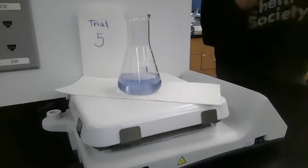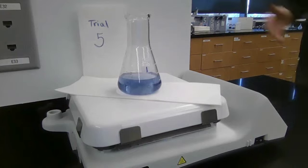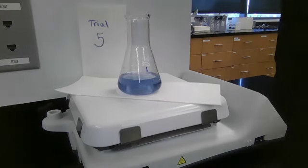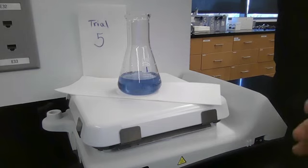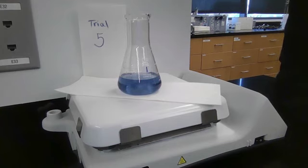Oh, we're gonna do a repeat of trial 1. Oh, I look away and there it goes. And there it went. Okay. Good thing we have this on film. That's a nice blue right there. Let's get the temperature. I'm sure it's not too far from room.